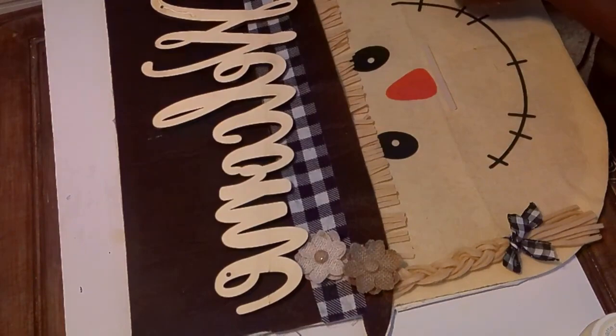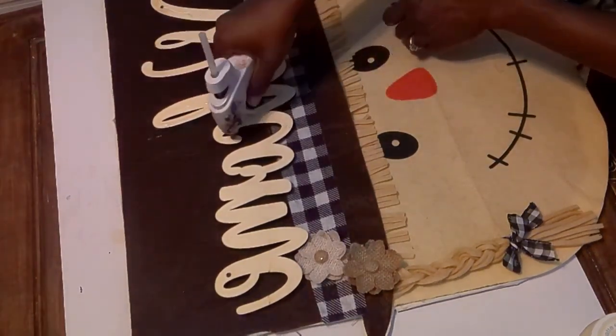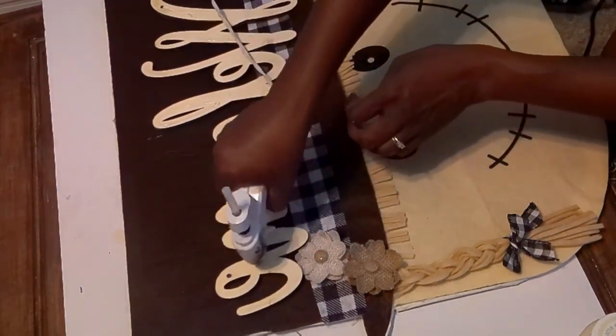So here I am just adding some hot glue to the welcome, and I'm going to place that onto the top of the hat, and look at how cute it is. Quick and easy welcome sign.